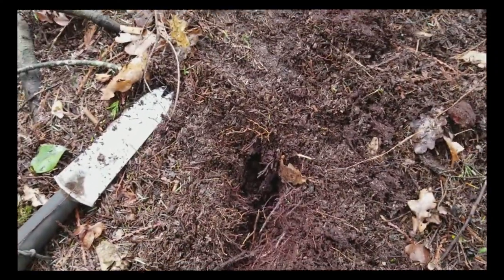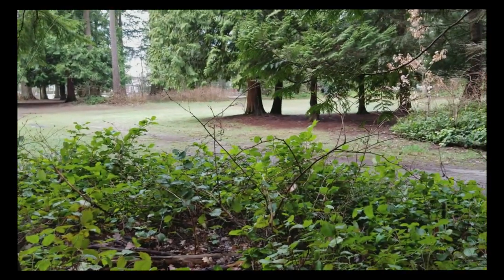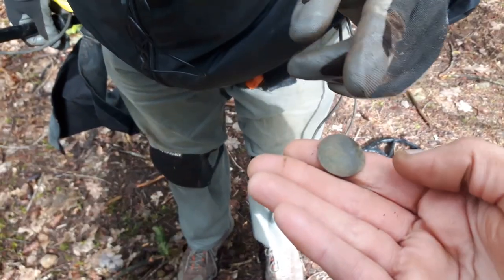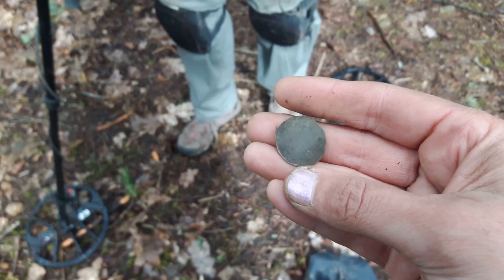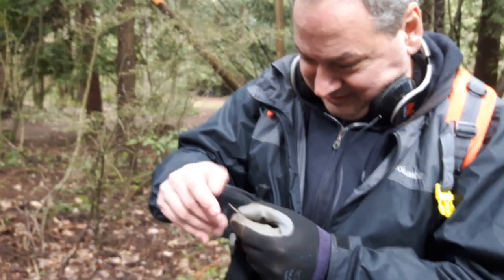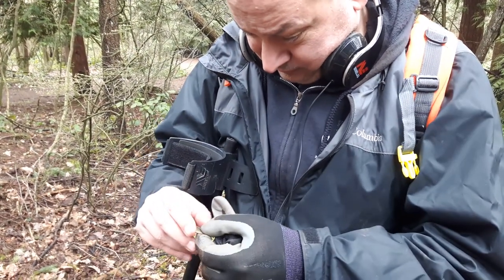A battle with roots, and this is what I found. This park is not giving me any love right now. I just found a flat coin that looks like it was flattened by a railroad. This could be hammered - no, shut up! Look how thin it is. There's no hammered coins in Canada. So you can hardly see what's on it. It could be a flattened penny, but I don't think there's any railroads around here. That's kind of weird.